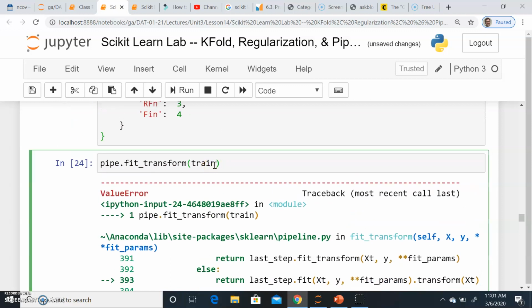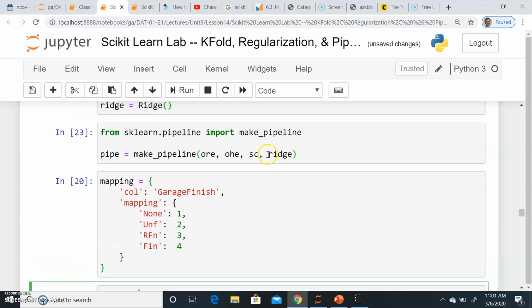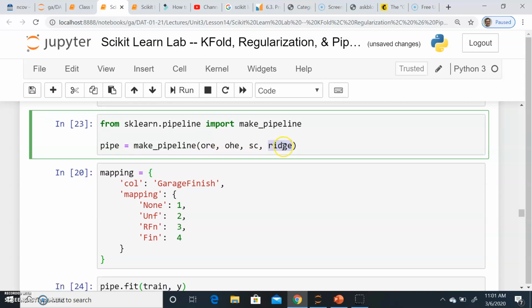By the way, remember, when you're using a pipeline, it sort of just takes on the characteristics of the last item. Because we have all these steps leading up to it, when we call fit on the pipeline, it's basically using ridge regression to do the fitting, and everything up here precedes it. So the last thing can be an estimator, and everything before that can be a transformer.